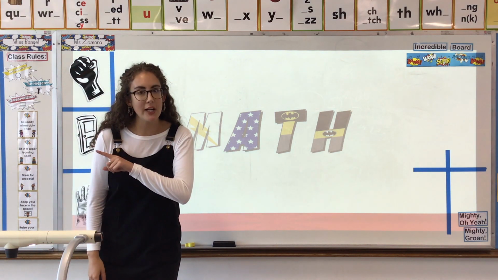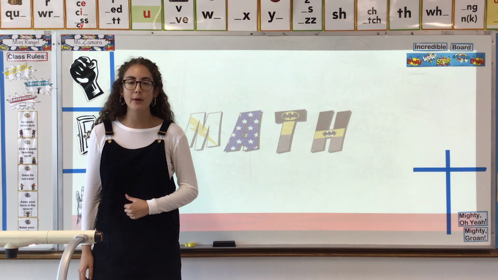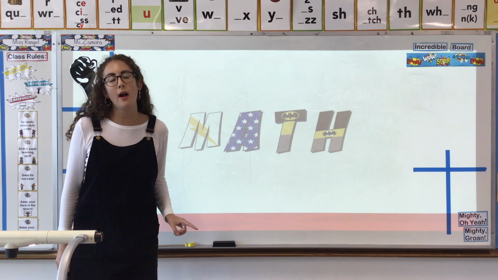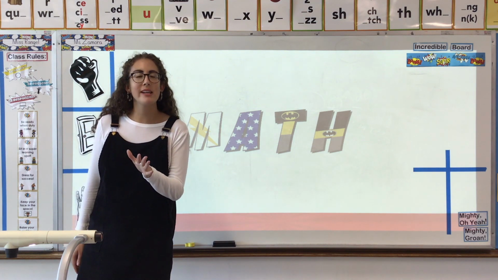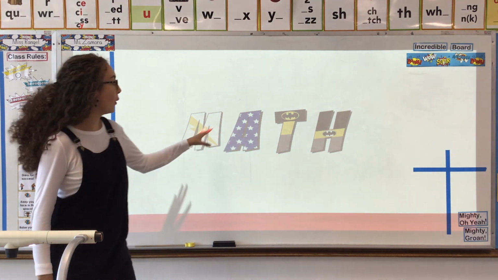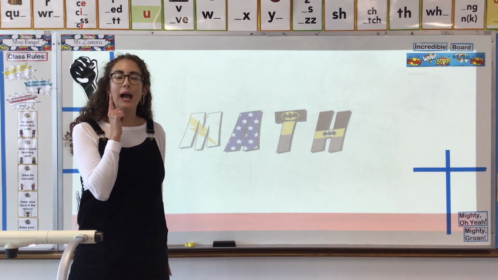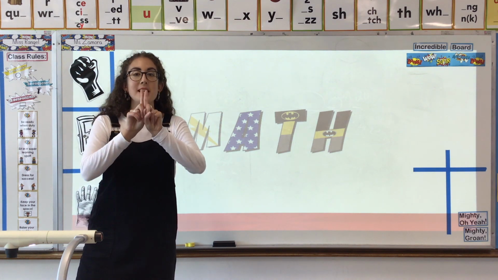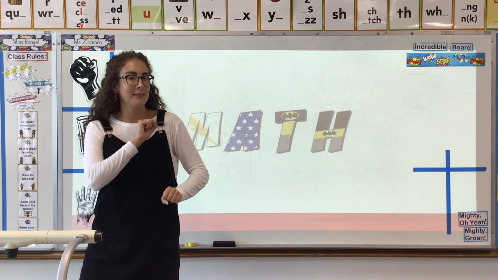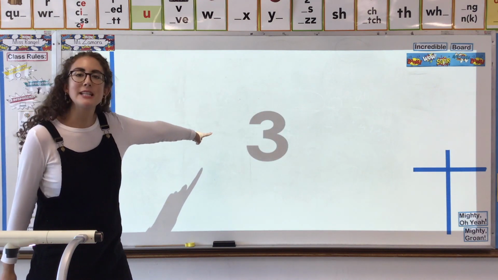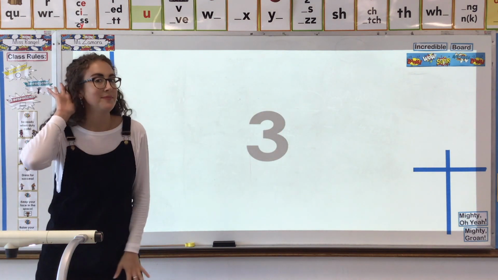Of course, we are going to start math with a warm-up. We've done this one before. I'm going to flash numbers on the screen and you are going to have to tell me that number's pair to 10. You're only going to see the number and then I want you to say out loud, what is that number's pair to make 10? You ready? Okay. 3. What is 3's pair to 10?